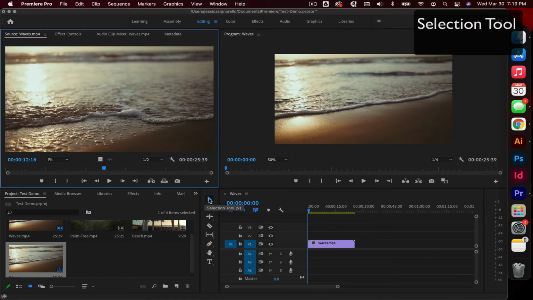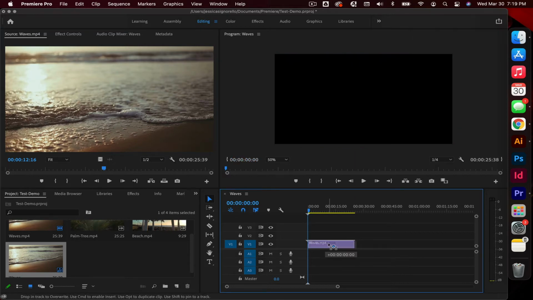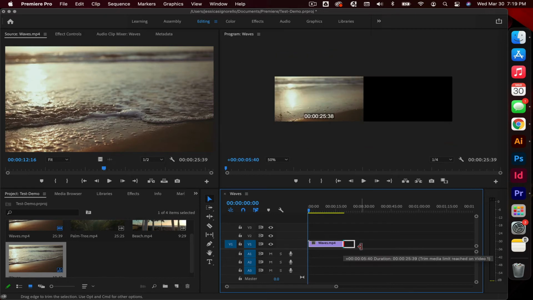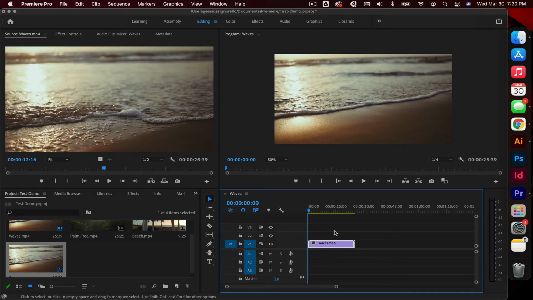Now, over here, you'll see the selection tool, which I'm sure you're familiar with. You can also click V on your keyboard to get to this, and with this tool, you can do a couple things. You can click and drag your footage to move it around. What you can also do is hover over the ends of the footage, and you'll see this little red bracket with an arrow coming out of it, and when you click and drag that, it allows you to shorten the clip or lengthen the clip to the maximum length. To see how long you actually want a clip, you're going to want to play the clip, obviously, on the timeline.